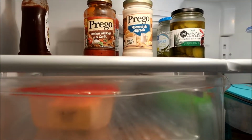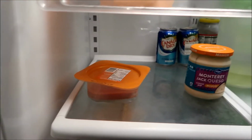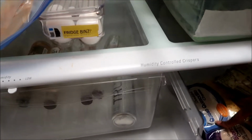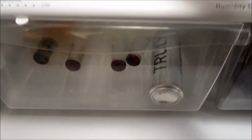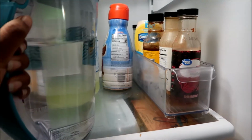This chicken broth's been in here for a little bit. Should probably use that up soon. I've got some bologna in here. It'll be good for lunches. We've got our little cheese jar down here. Definitely stocked up there. Got a lot of this Fiesta blend taco quesadilla type cheeses. Got 4 eggs. We'll probably use more than that, so should probably put eggs on the list. Got a tiny bit of bacon left over, tiny bit of spinach, drinks. Let's see. Got one little thing, coffee creamer.